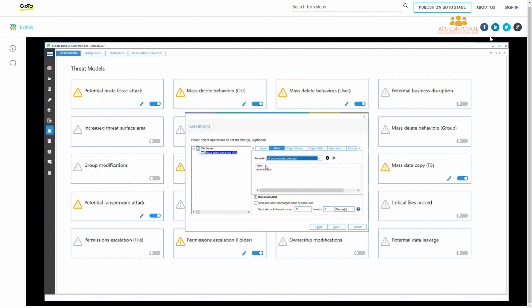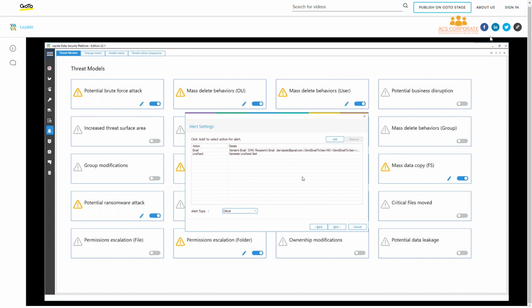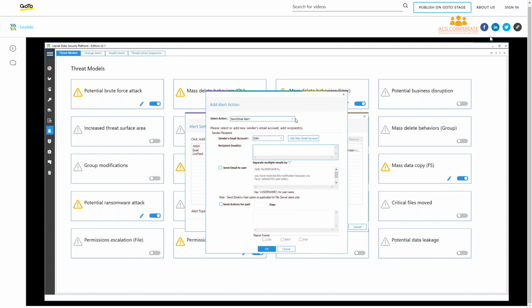Under the who, we can specify that we want everyone to be able to trigger this alert, or you could exclude yourself, and you can set the threshold. And that's where you find that sweet spot for what you would consider a risk. So maybe 10 files within 3 seconds is a bit more your thing. That's where you customize that. But where we get onto the actual respond is where we go next. And again, we've got multiple delivery methods here. So you're able to configure an email alert. We've also got the live feed available. So that's one of the feeds on our homepage.